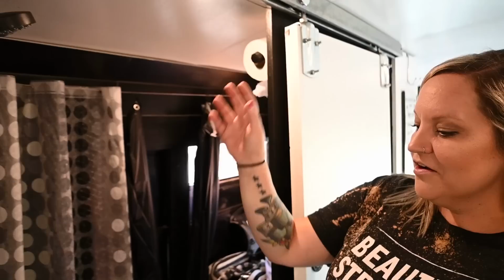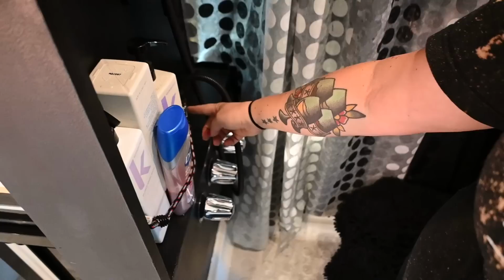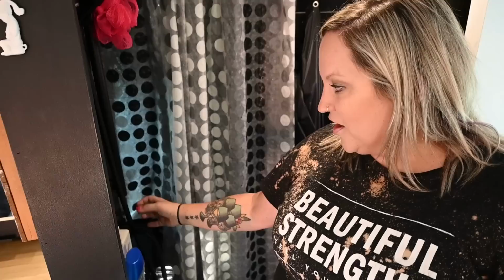But it does have a full shower, so the shower comes out of there. I did put on this little, I don't know what you call that. It's an on-off button, but it's like a water killer. That's not what it's called at all. But it's an easy way to save water, so it's not constantly running. Without actually turning the faucet, you just press that tab and it turns the water on and off.